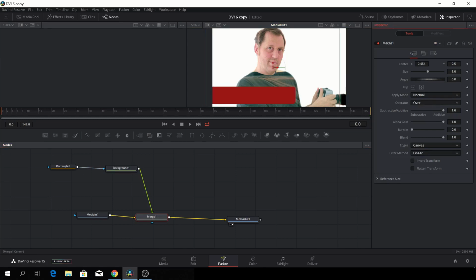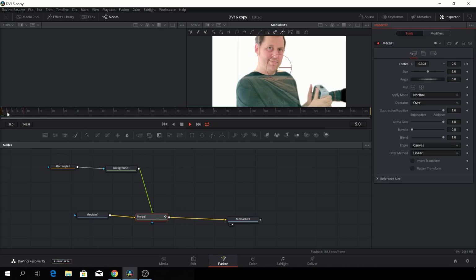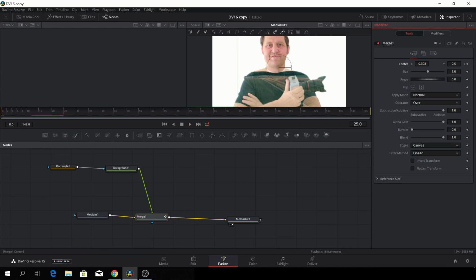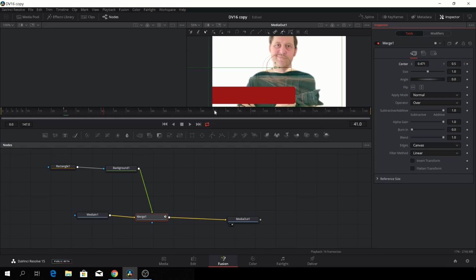What we want to do is go up here and move it out of the frame, and click the keyframe icon. Then let's move our playhead to where we want our background, or our lower third in this case, to appear. So around frame 30. A little too much. Let's say we want it to be around here. Then we'll jump in time, and maybe we want it at frame 130.